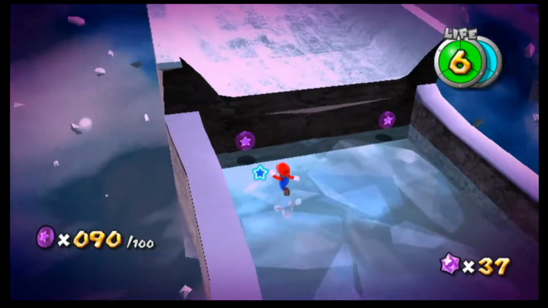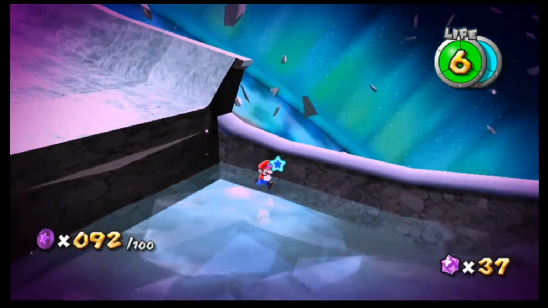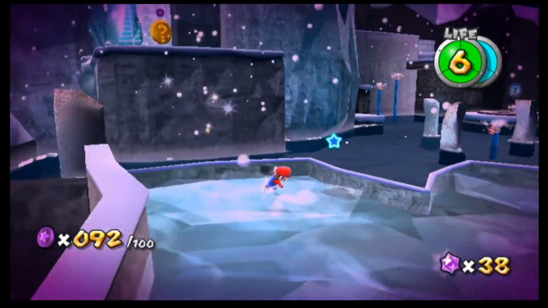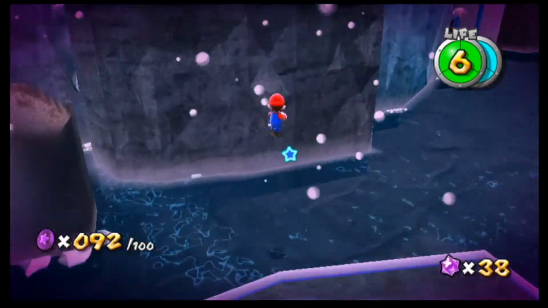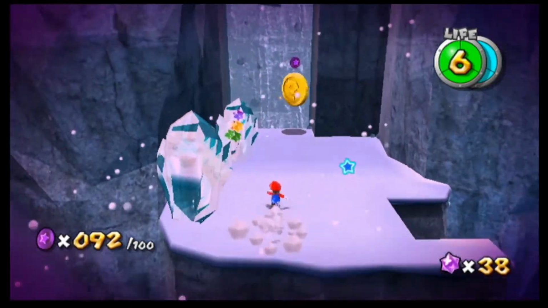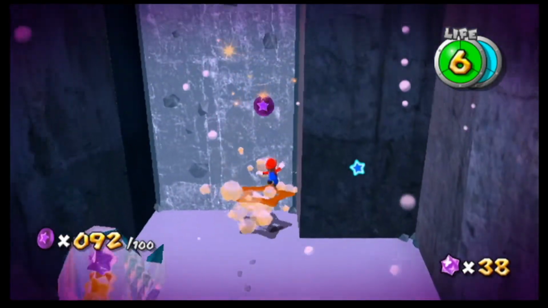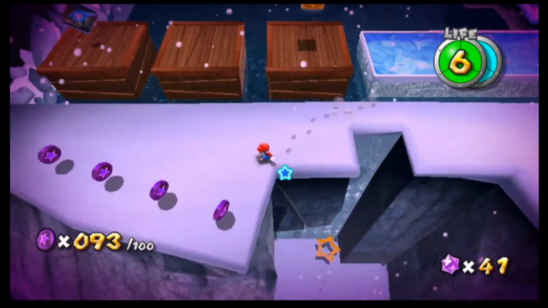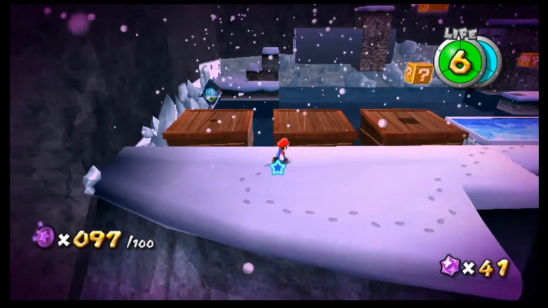There are two. There are two. Time to find the hidden eight. Where could they be hiding? Oh, there they are. Up there. That was way less difficult than I thought it was going to be. Well. Up. Whoosh. Oh, ha ha ha. Three to go.